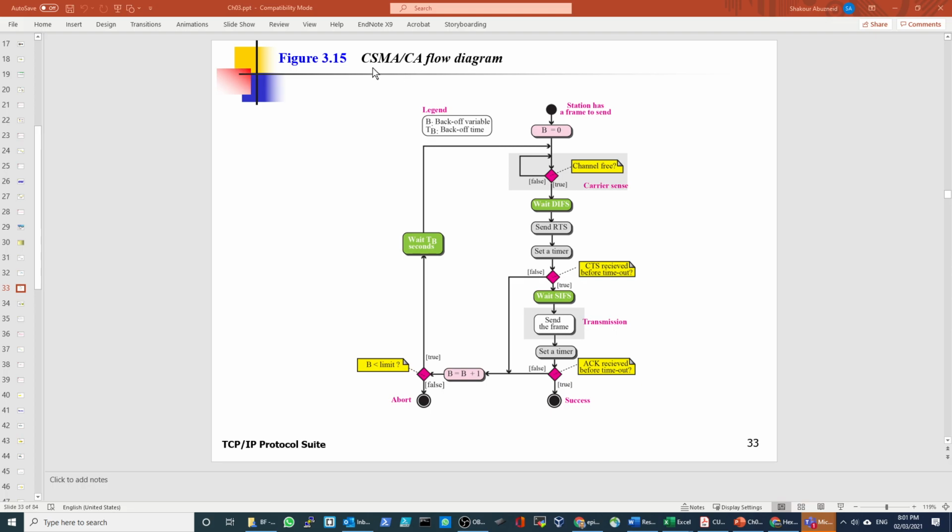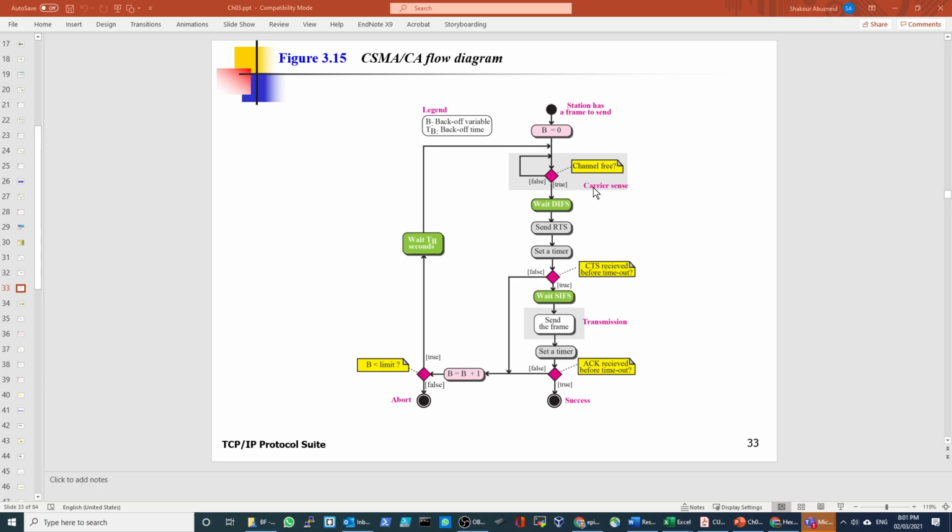Okay, so it's again carrier sense multiple access, but with collision avoidance. So the way it works: your station has a frame to send. Your wireless node has data to send. So it will check if the channel is free, and checking the channel is free is the process we call carrier sense.